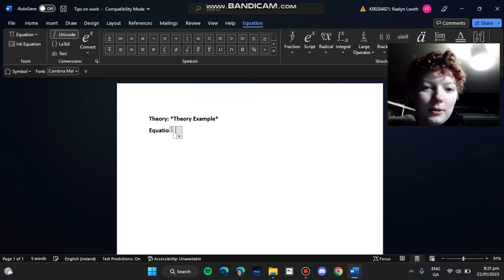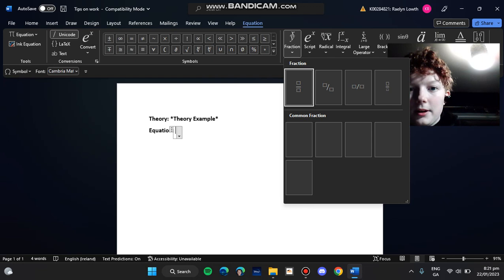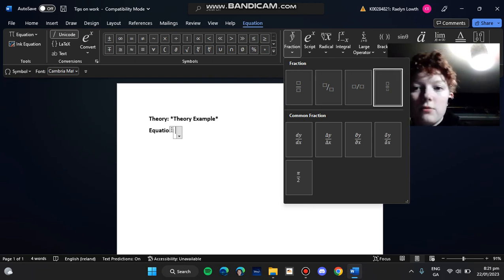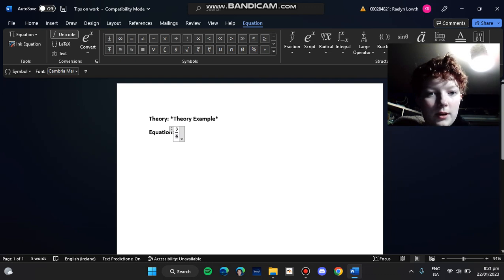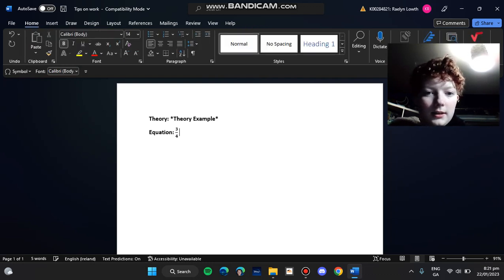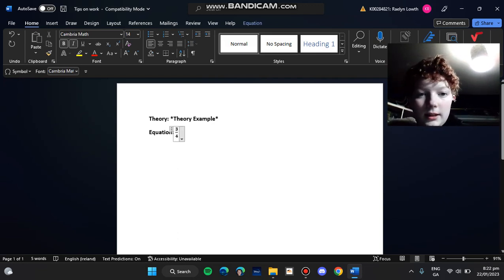So that's pretty simple. But if you needed to do something more complicated like fractions, you can come up here and you have different formats of the fractions, whichever one you prefer to do. If you click on the top, you can add, and then click on the bottom, you can add your fractions and then move over to the side, and then continue on with your sum. And if it disappears, don't worry. All you have to do is click your equation and it'll pop back up.